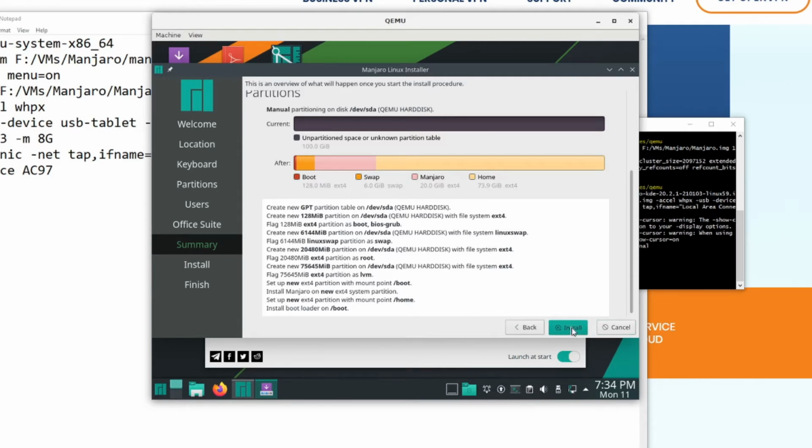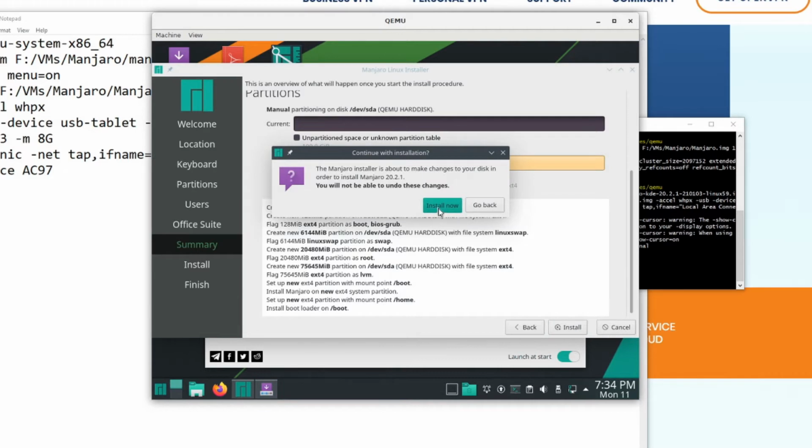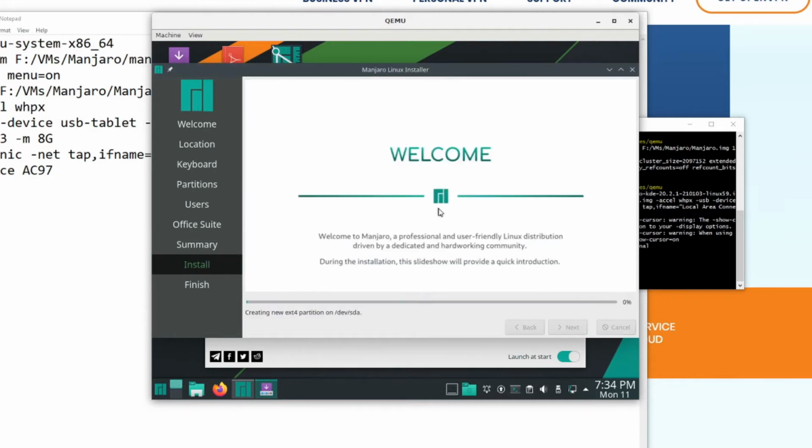So that's pretty much what we're gonna do. Basically, what we just did in the setup is what it's gonna do. So let's go ahead and install that. And that's pretty much it for this part. I'm gonna step away and let this install, and then we'll come back and take a look at how it's doing.